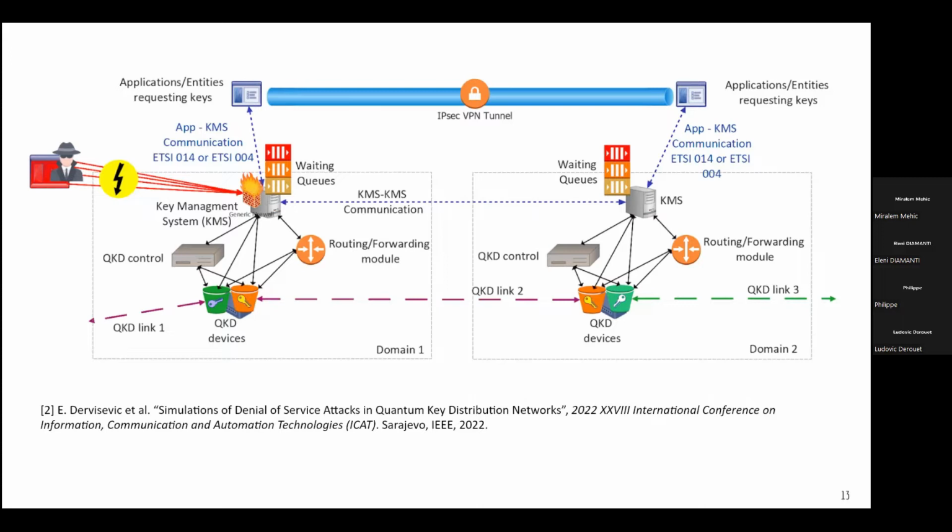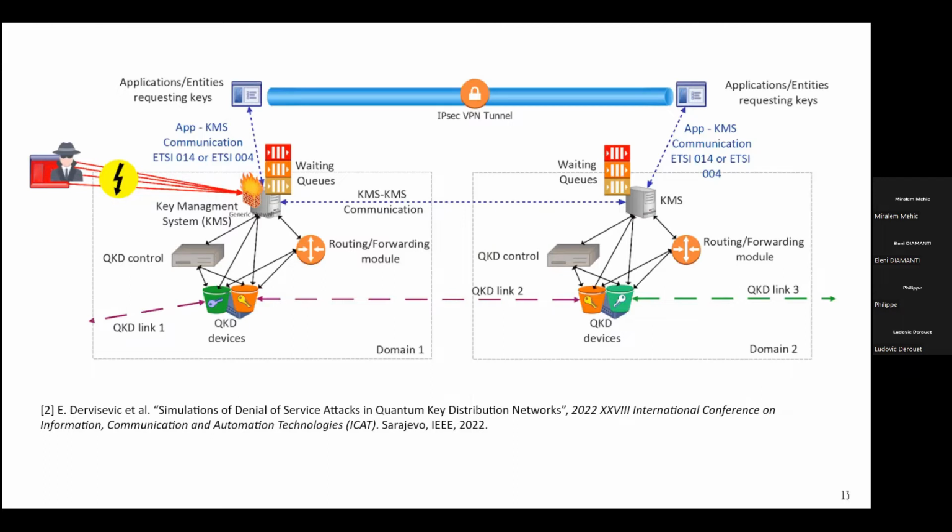Then we implemented waiting queues, as I said previously, and by analyzing the waiting queues and the requests, we can identify ordinary users, and we can also prevent some malicious activities on the KMS, such as asking for too many keys, or asking too often about the status of impossible routes that cannot be found in the network, etc.